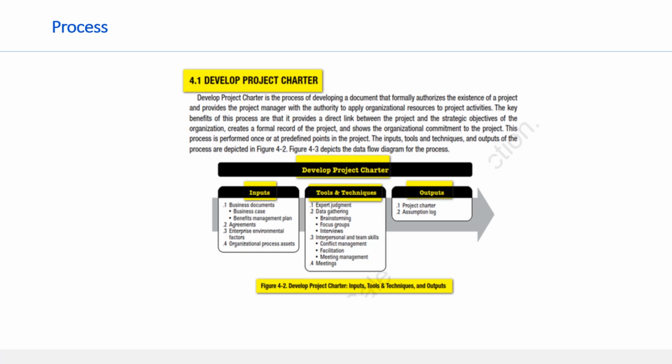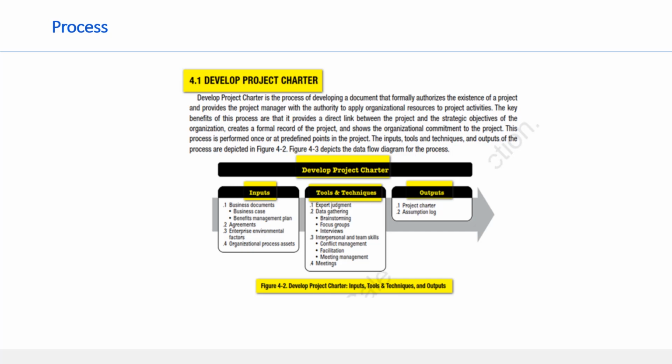Two eggs, chopped onion, one teaspoon of pepper, half teaspoon of salt, one teaspoon of oil. What are the tools and techniques required? Tools to mix the ingredients: a cup, a spoon. The technique: slow and gentle beating of the egg. Pour the mixture over the hot pan into a circle shape and wait for two minutes. Turn the side, wait for a minute. And the output of this process is a tasty omelette.